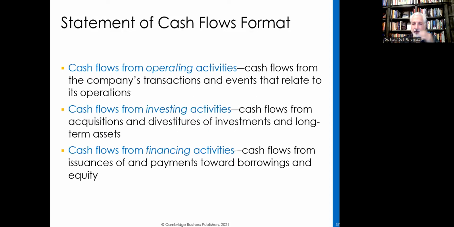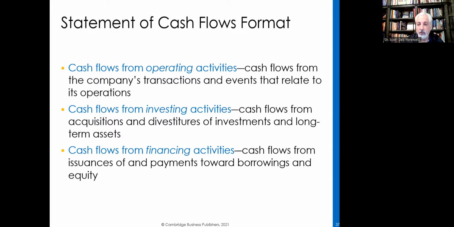So what goes on? We have operating, investing, and financing. I can't think of a good acronym other than OIF. OIF. Remember OIF. Cash flow from operations. That's from what we do. That's our current assets and current liabilities. Cash flow from investing. That's our fixed assets, typically, our non-current assets.